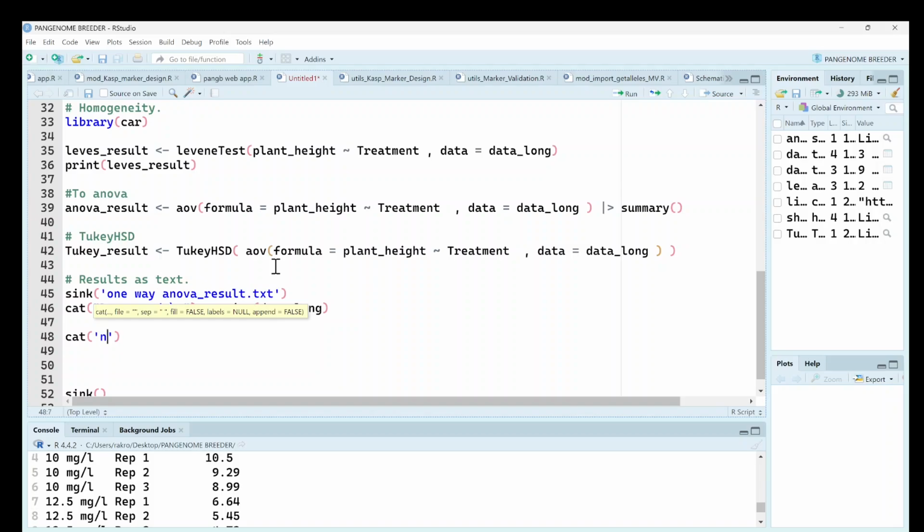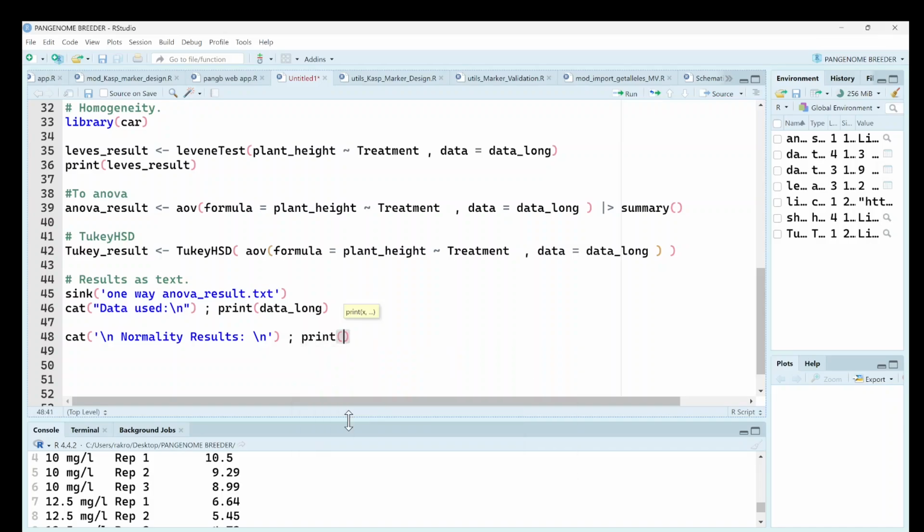We're going to skip a line, and then we'll say normality results, and then skip one line as well, and we now go ahead to print the normality results.